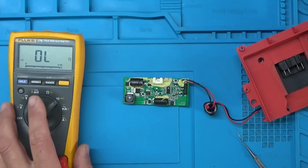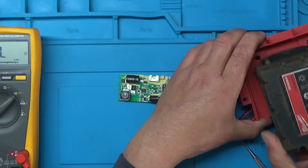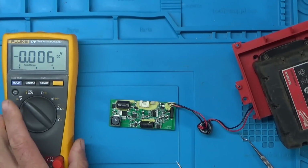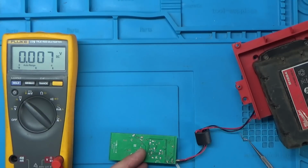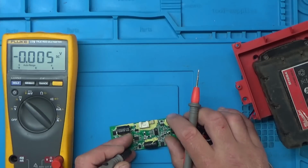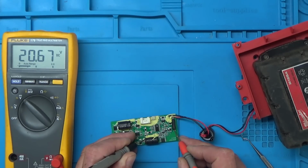Right, I think I'll connect some power up and we'll just see what voltages we're getting here. So I'll connect the battery up. So let's put the meter onto volts DC. And where's there a ground? Let's see where the ground goes. So the ground comes down here, it goes along and it goes to the top pin of this capacitor. So that should be a ground. And we'll just check that we're getting 18 volts, or 20 volts rather, because this battery's fully charged. So yeah, so we're getting power to there.